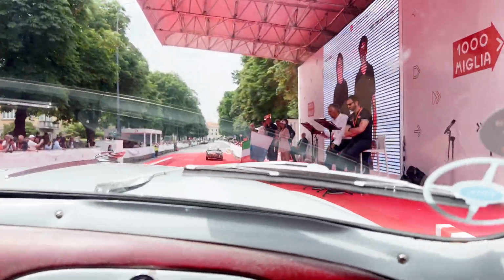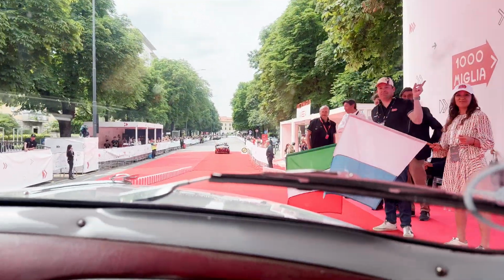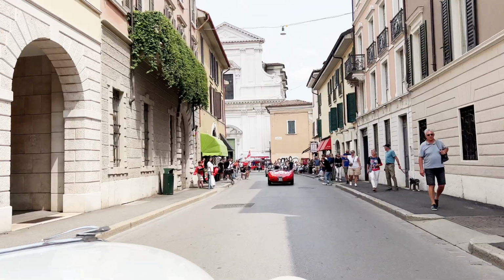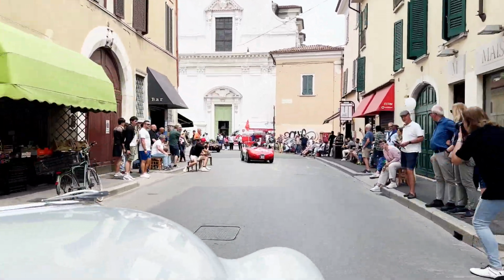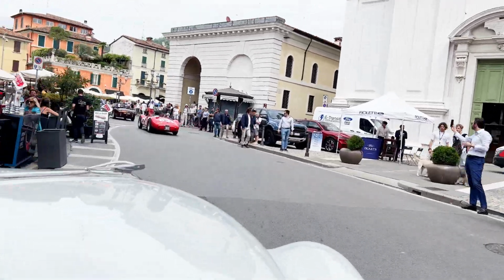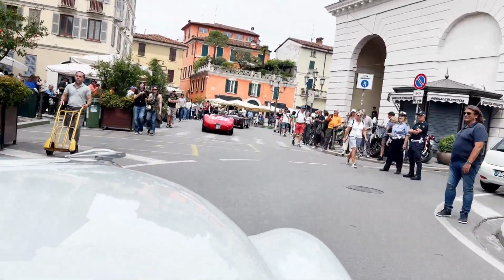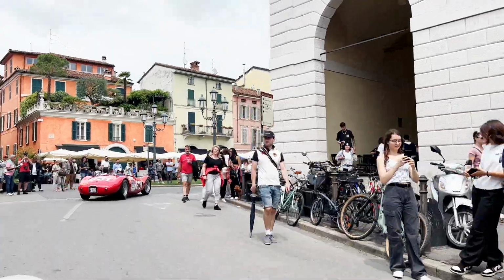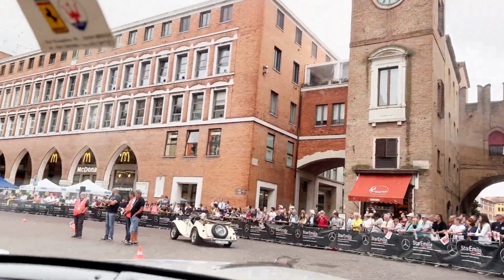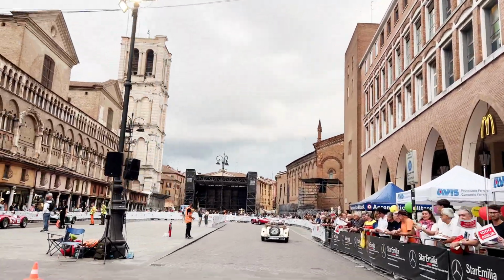Look at them two goons. Look! Dear me. There we are, so we're off. That's it. It started. And the trepidation and panic and everything, well, it's just time to get on with it, isn't it? And yes, it's one of them things. I can't actually remember a lot of this because it was just busy, busy, busy.